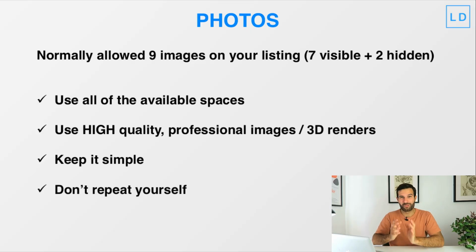Number 4, don't repeat yourself. So what I mean by this is don't show the same information in more than one product photo. You've only got 9 product images and you want to be able to convey as much information as possible while keeping it simple to the customer in those 9 images. So if you've got one image that shows the product dimensions, don't have a second image that shows the product dimensions. Keep it simple, don't repeat yourself.